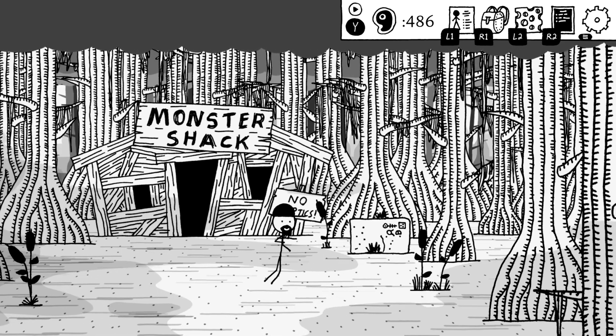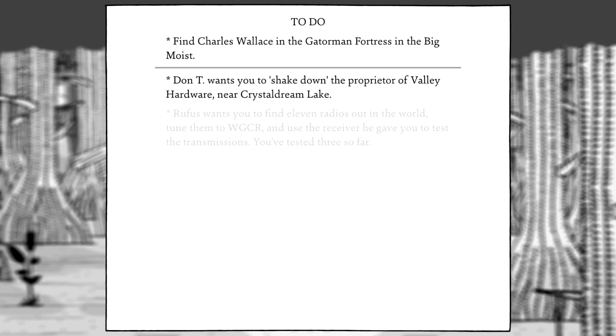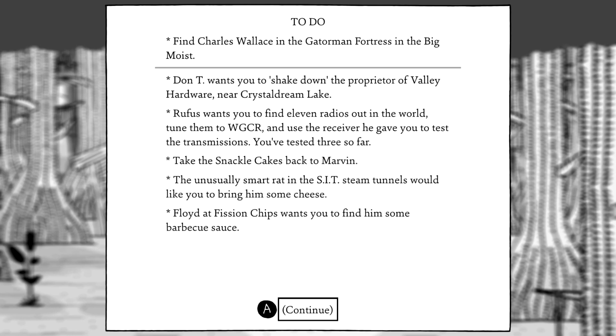Now, today we're still going to run around and do some side quests because I want to explore as much of this game as possible, have some fun with it. I've been listening to some feedback some of you in the community have been giving me, so we're just going to take our time, we're going to enjoy the game, and maybe by the end of today we'll try the Gatorman Fortress again.